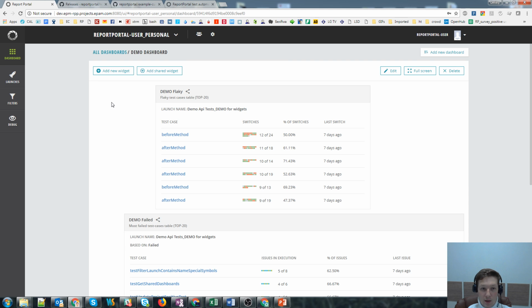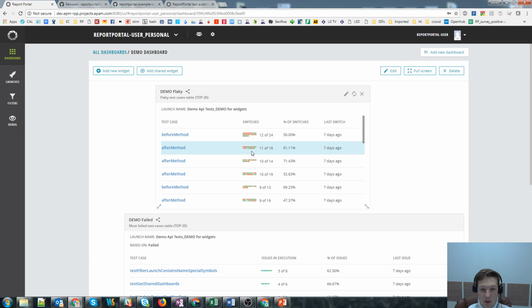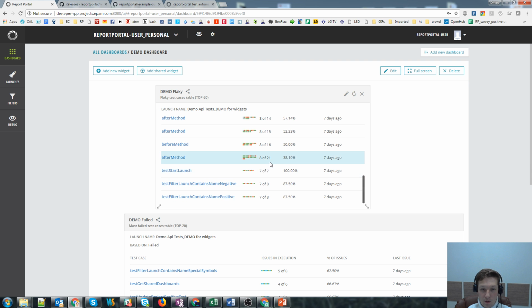But also at the dashboard now you can see that we have added the flaky test widget. It helps you to represent the flakiness of your tests with these fancy dots, which mean the status like failed, passed, skipped, or whatever you have, and also will calculate the percentage of the switches, how many times your test case has switched from positive to negative.